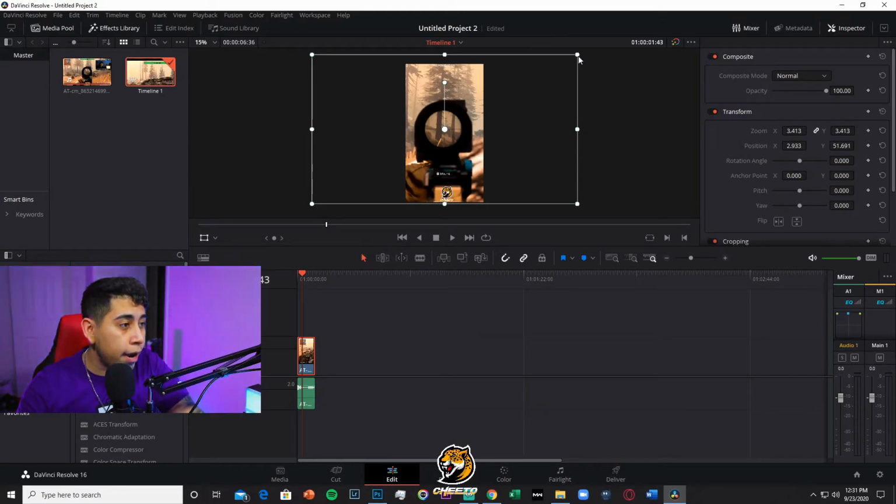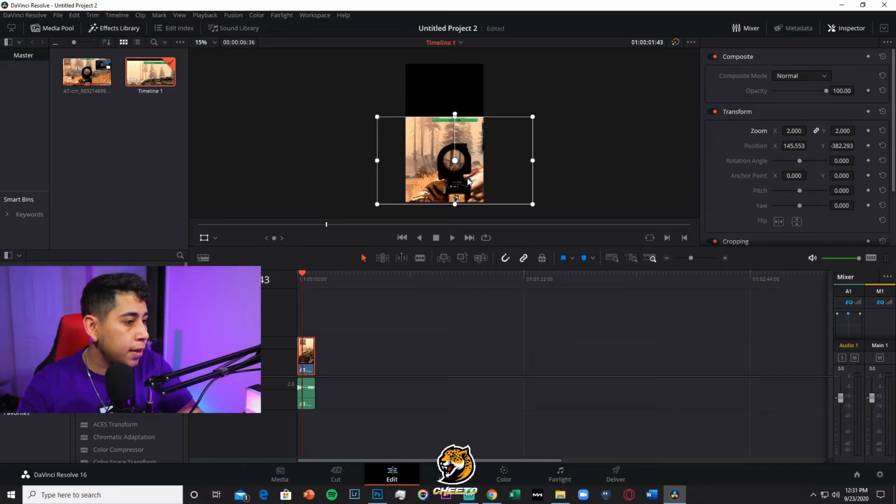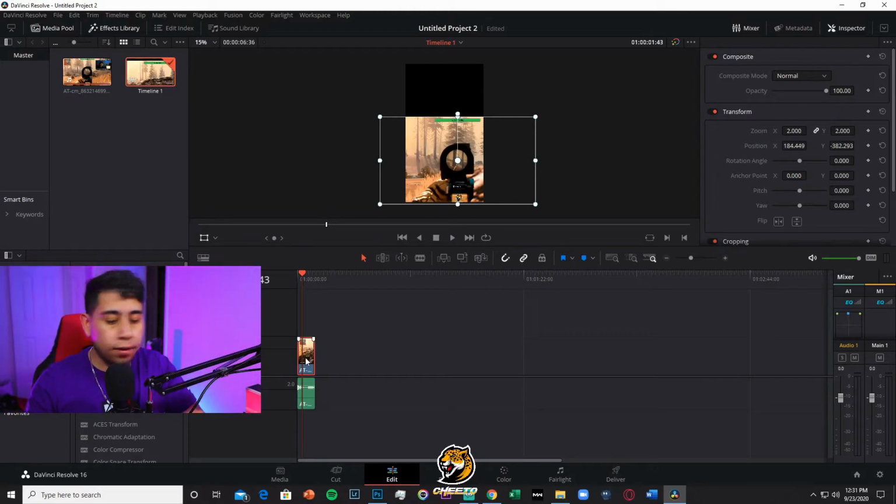But if you want to add a webcam, you're going to go back here, set the zoom to 2, bring it down, and make sure my webcam is not in there, because that looks kind of ugly if it is. Then you come back down to the timeline, click Alt, drag up, and it's going to duplicate your video. So you have a duplicate video right on top of this original clip already. Click on that top clip, and make it 5.5.